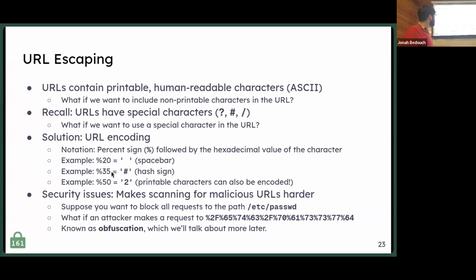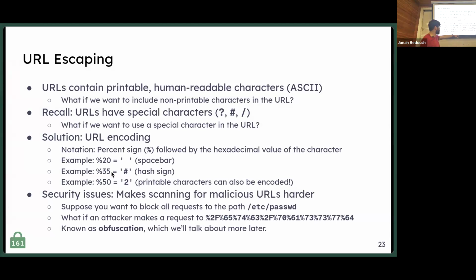Some security problems come as a result of this. URL encoding makes it much harder to scan for malicious URLs. So if I want, as a server, to block any requests being made to this /etc/passwd path, I would maybe string match, and I would say, OK, is the path etc password?